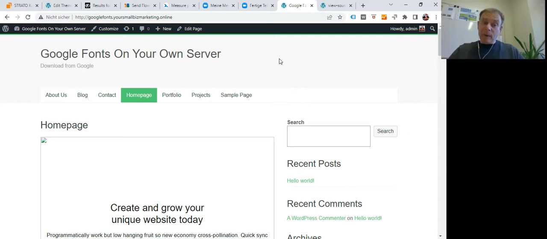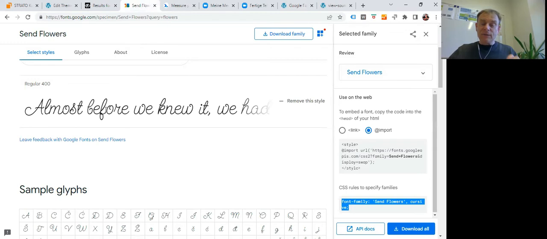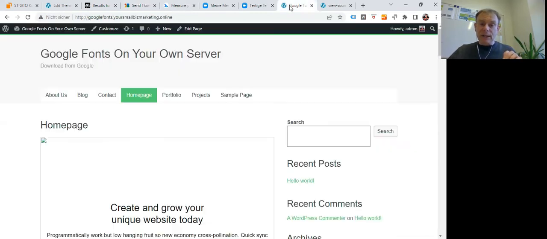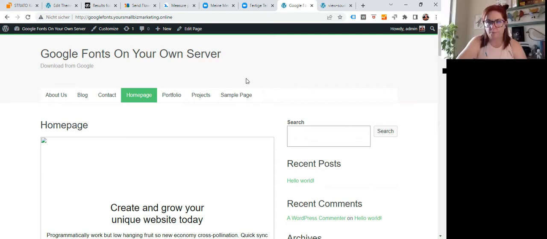It doesn't break the website, but think about it. Think that this font is a make or break, a deal breaker. If that font doesn't load, your website's going to look horrible. So that's actually a good reason on top of speed and security to download the font. Then if Google goes off the air, if the connection goes off, your website still doesn't look horrible.